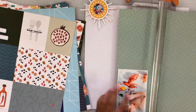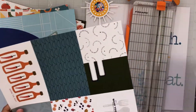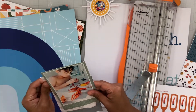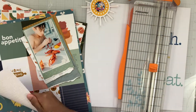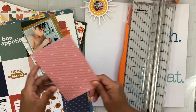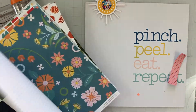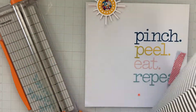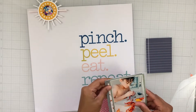Here I'm choosing some different pattern papers from both the February and March kits, and I'm just loosely and messily layering them underneath my photo. I do distress the edges — I did tear some of the bottom portions of a few of the papers — and I'm going to adhere them all together and then add a few staples to the side.